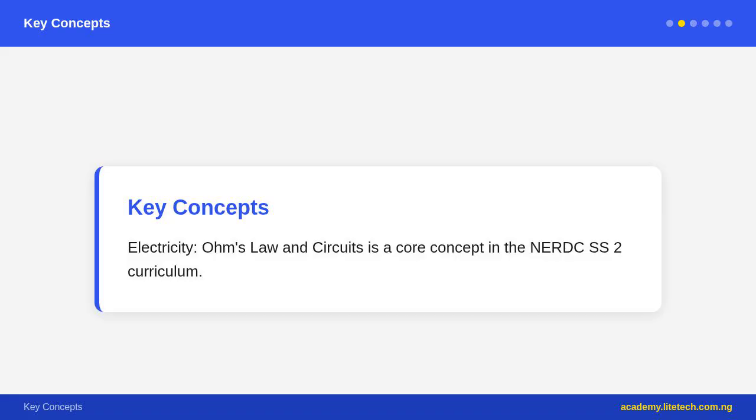Resistance is the opposition to the flow of electric current. Good conductors like copper have very low resistance. Insulators like rubber have very high resistance. Resistivity ρ is a material property. R equals ρ times L divided by A, where L is the length of the conductor and A is its cross-sectional area. A longer, thinner wire has higher resistance.